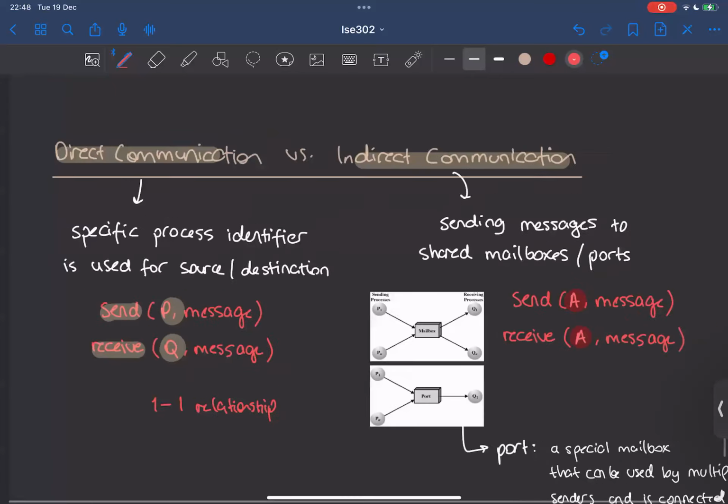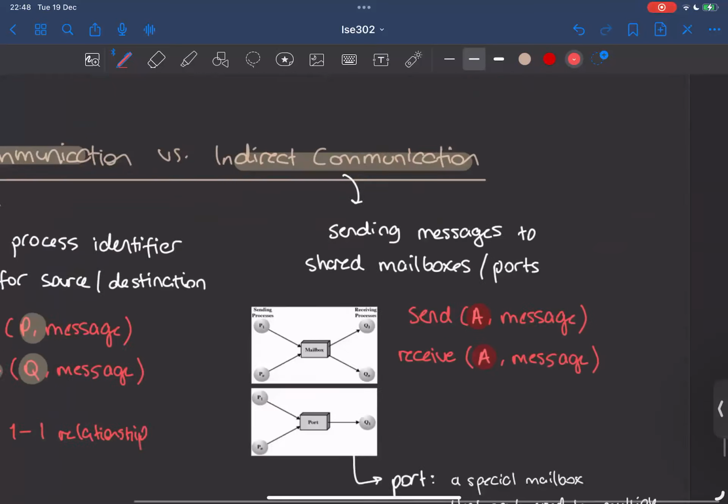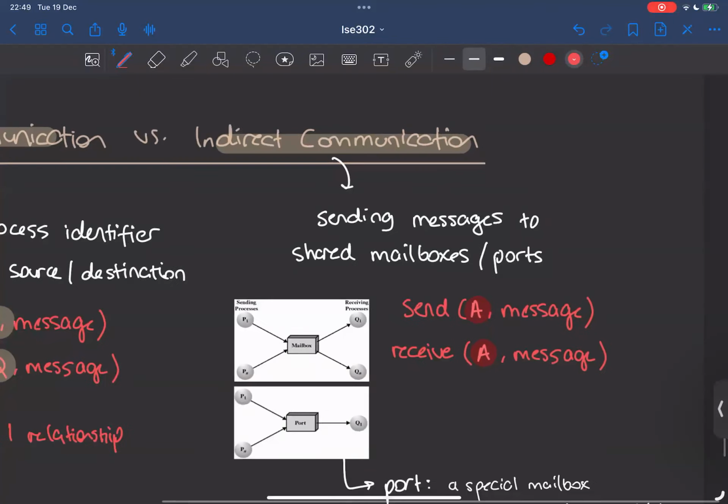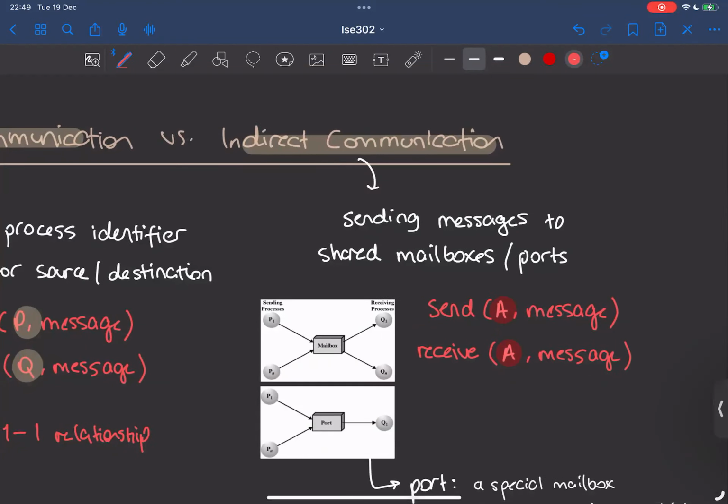So now let's look at what indirect communication is in detail. Indirect communication is a type of interprocess communication in which messages are sent and received through shared mailboxes, which are also known as stores. Okay, so each mailbox has a unique identity, and processes can only communicate if they share the same mailbox. This strategy offers levels of abstraction, which simplifies process communication.